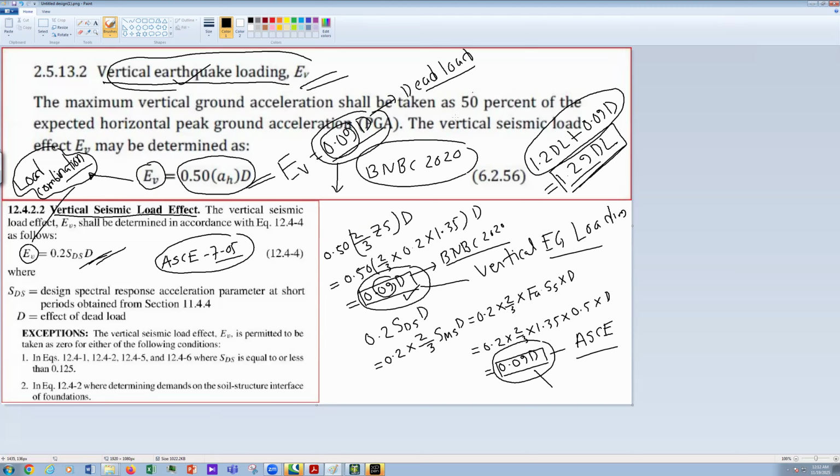But for this load case, 0.9 minus 0.09, which is equal to 0.81 DL. For this combination, this value will be subtracted from the original factor, and it will become 0.81. So now we will go to our model again.